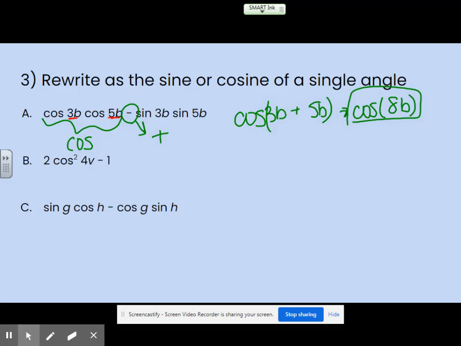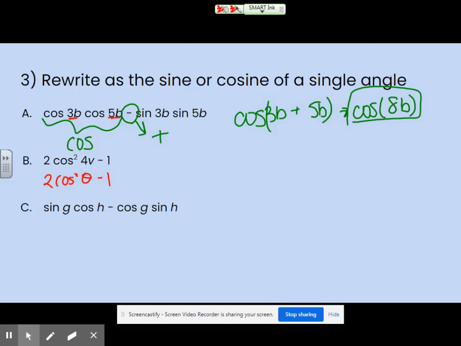All right, looking at that second one, 2 cosine squared 4b minus 1. That to me looks like it's the setup of a double angle identity, because I have one of my trig functions being squared with a 1 being tacked on. Definitely doesn't seem like sum or difference to me. Now I can analyze it and look to see, would it be sine, would it be cosine double angle? That general form of 2 cosine squared of some angle minus 1 is an absolute sure sign that we are using the cosine double angle identity.